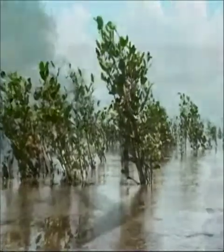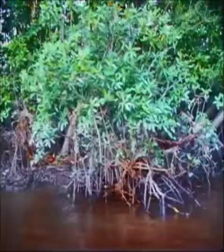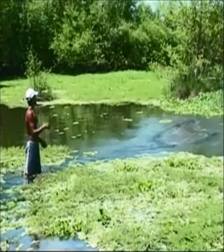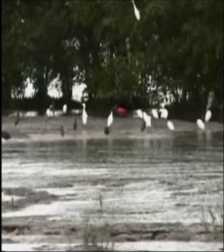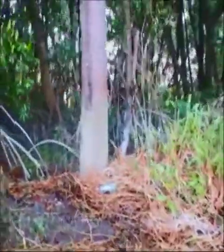Mangroves benefit us in many ways. They break up the energy of the incoming waves and help to prevent coastline erosion. Solids in the sea water are trapped in the mangrove roots, eventually creating land. To go inside the mangrove forest is to see that mangroves are also fish nurseries, providing a safe haven for marine life breeding along Guyana's coastline. Many species of birds find refuge and sustenance in the mangrove forests, and it is also home to monkeys and other animals. Mangroves also play a very important role in combating climate change because they store ten times more carbon than any other tree in Guyana's forests.